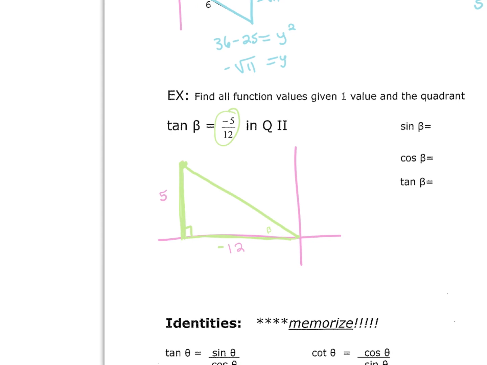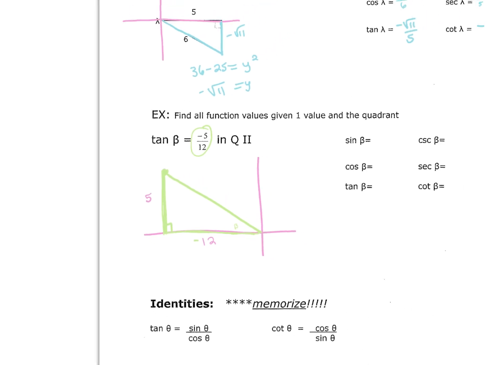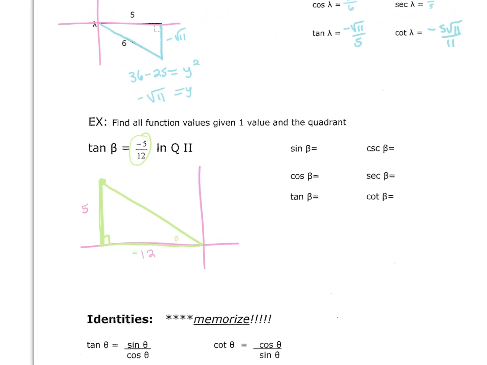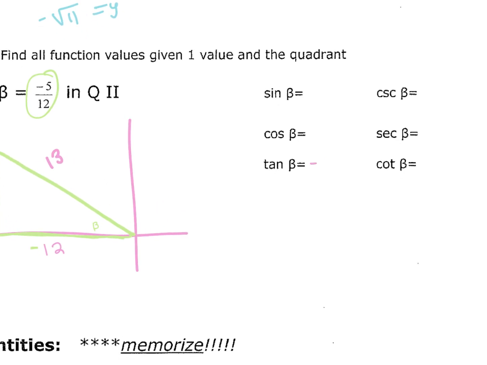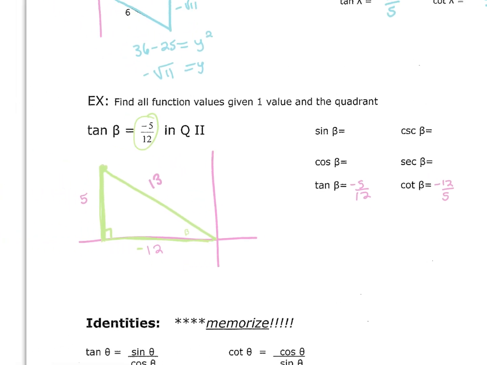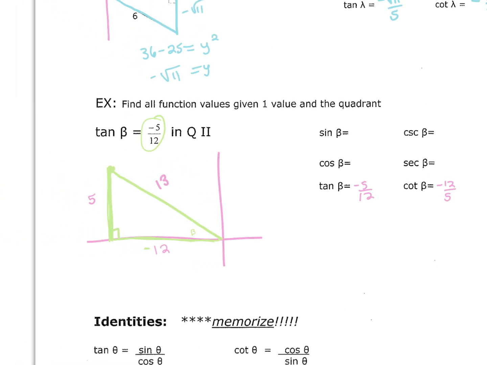All right, this one's a little bit easier because it's a triple, so the hypotenuse or the radius is, what is it? Okay, 13. Okay, I misunderstood. Yes, you did have that right. Good. Okay. We were given our tangent already. And so that means we already know our cotangent. So now we just have to do sine, cosine, and its reciprocal.